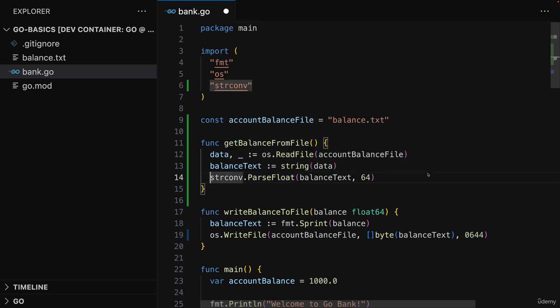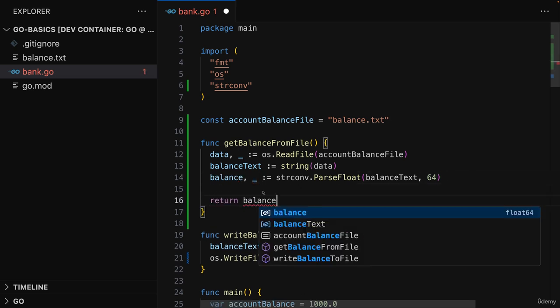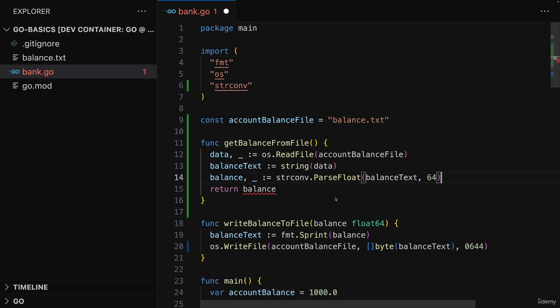So I'll get my balance and then another error. And since I'm not interested in the error, we can again use this underscore. And therefore now finally, we can also return this balance. So this converted value. For that to work, we just have to let Go know about our intentions by defining float64 as a return value type for this function.